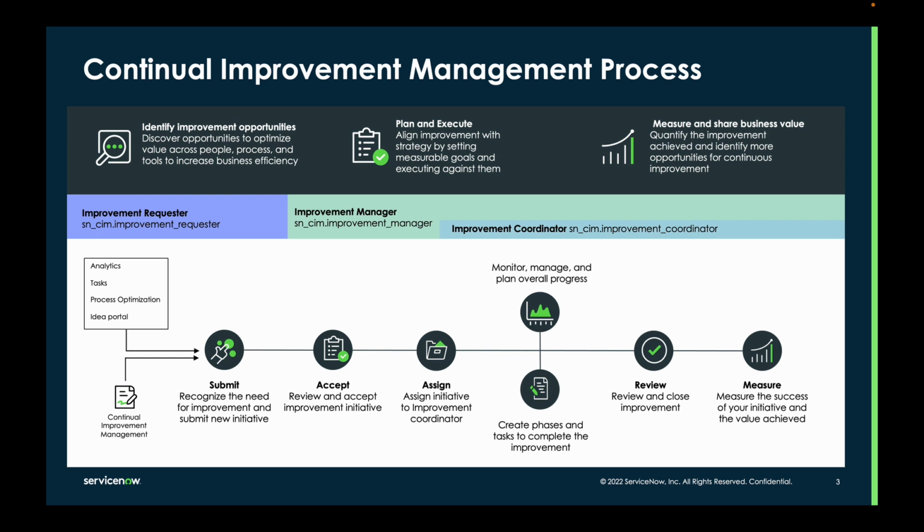The CIM process has a number of defined stages to progress the improvement initiative through. The improvement register is a key component of the CIM process, providing the capability to capture all the possible opportunities to make things better and then prioritize the ones to action first and potentially at all. So who can raise an improvement? Ideally, anyone in the organization. Some examples are service desk managers, process owners, service owners, analysts, ITIL users.